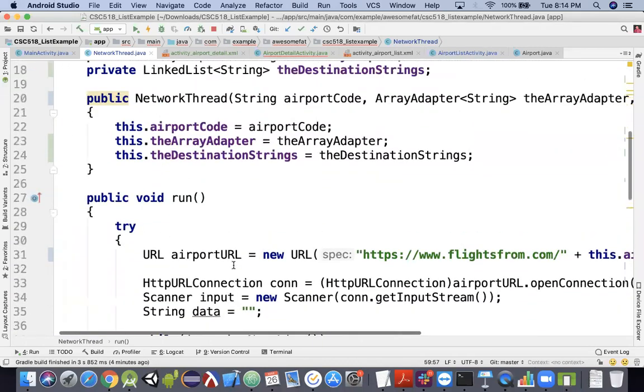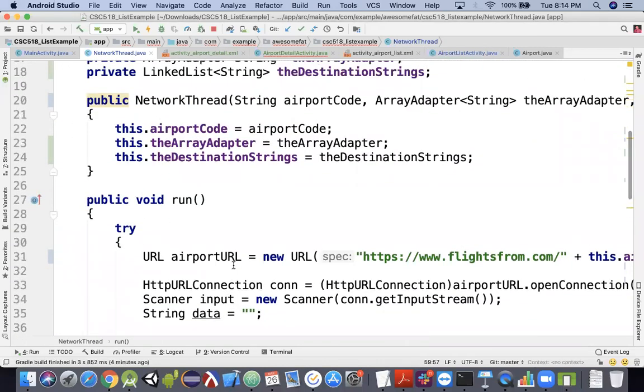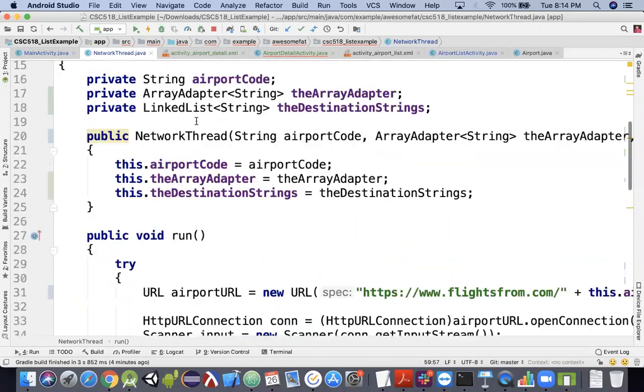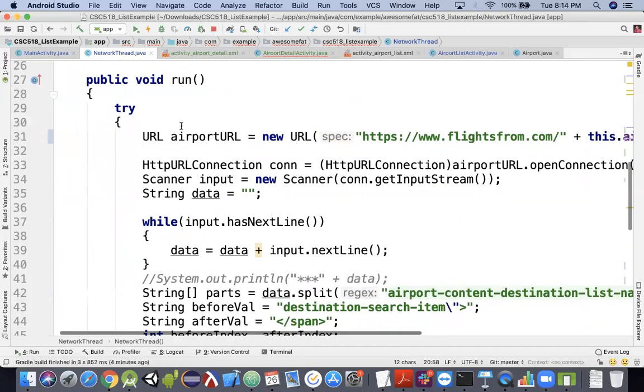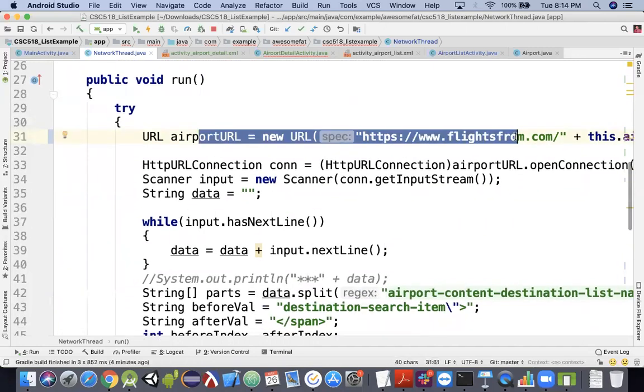All right, so initially our list should have nothing in it. Then this network thread is created. It knows the airport code it's searching for. It knows about the array adapter it's going to use. It knows about the linked list of strings that it's going to fill. Inside of run, it's going to do our network load.